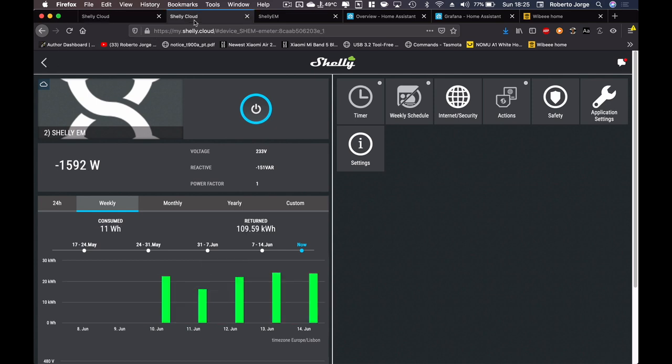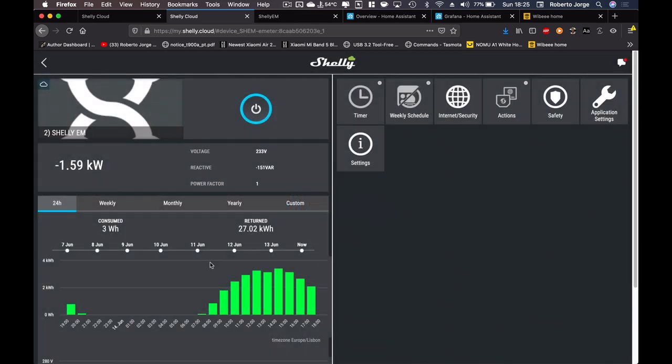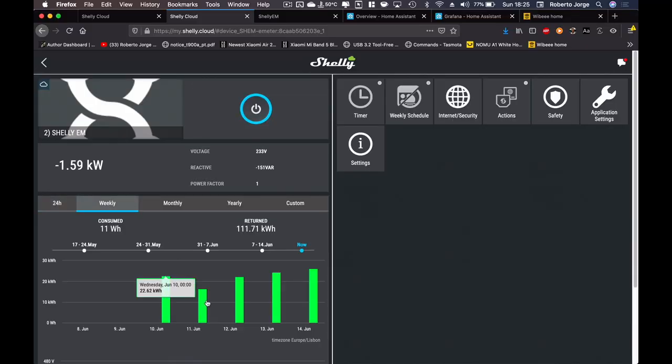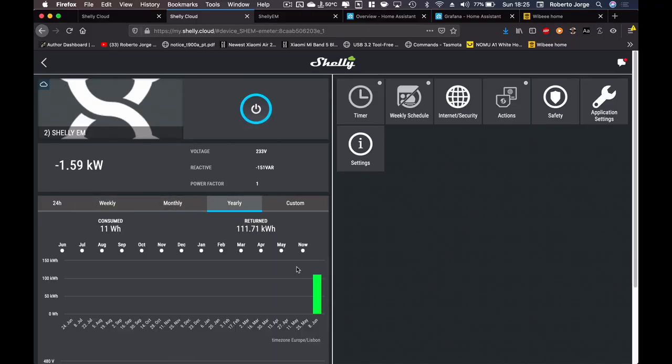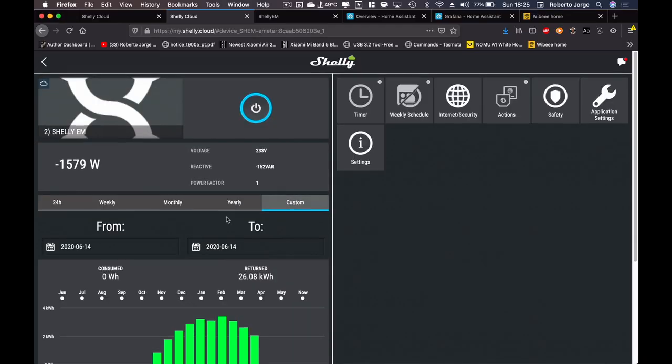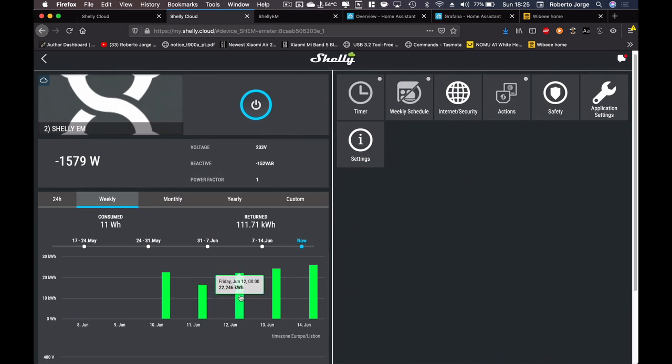And if I go to the other menu, I've got two browsers right over here, the second clamp, which is the solar PV production, I can see also how much I'm producing from my two solar PV units together. And if I go to weekly, I can see how much I did produce on these days right over here. So it was a rainy day, as you can see right over here. I can also go monthly, yearly, and we will see by month. This will be great once we have more data and we can compare month by month over the several years and so on and so forth, and also have a custom option right over here. Now, for this part of the video, these values will matter, because we will compare with my other solution so that we can see the margin of error that we will have.